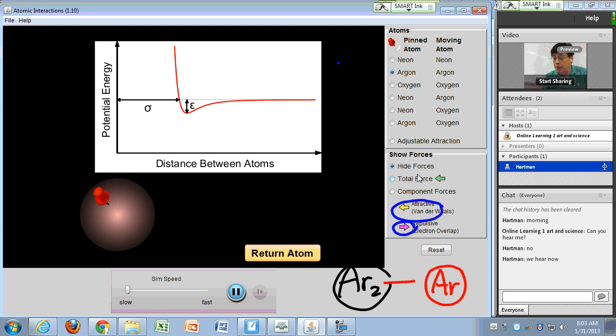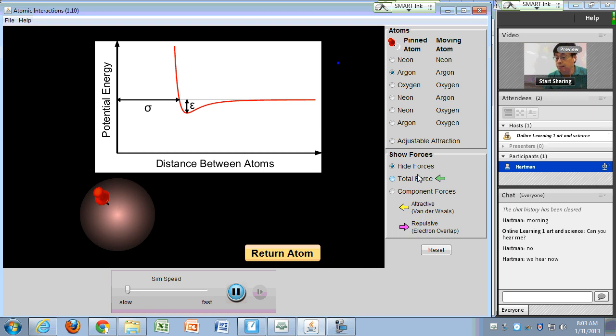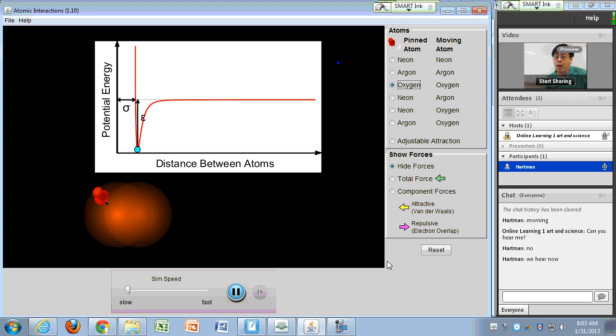Let me pick two oxygen atoms right here. You'll notice the potential well depth is much deeper. This is about 5 electron volts. So if it collides with an average molecule at room temperature, an average molecule can only give it 0.03, 0.04 electron volts. You can go from down here to just a little bit higher. You can't get those two oxygen atoms to separate.